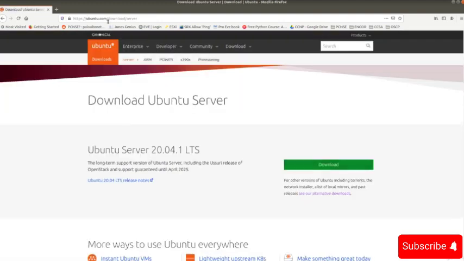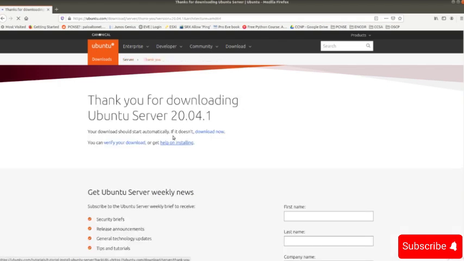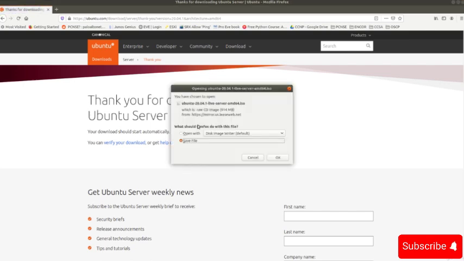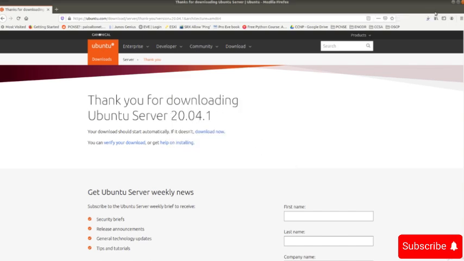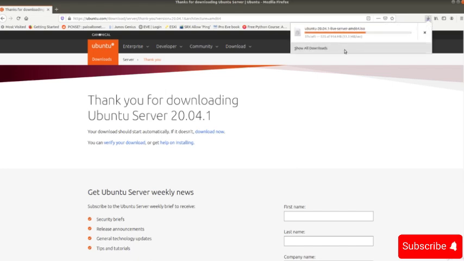So if you go to ubuntu.com/download/server, you can go ahead and download it from here. You need to make sure that it is the Ubuntu server because that's what we are going to be working on. We are not going to be using the Ubuntu desktop. It's the Ubuntu server. You can see right here, I am downloading the 64-bit one, .iso, making sure that it's the ISO, and you want to go ahead and save it. Everything goes to my downloads. It is right now downloading.